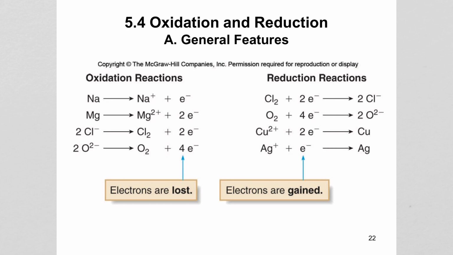We have a few scenarios here, and the way that we predict these charges is pretty much the same one that we use to predict charges in ionic compounds. If the electrons are on the product side, as we see here, that means that the electrons are being lost. So I had sodium, now I have sodium cation plus an electron that went somewhere. So this is the way that I represent my oxidation reactions. And then because reductions are the opposite, I would have my elements or my ions plus whatever many electrons I'm gaining. Then I have my product. So that would be a reduction reaction. When you combine the oxidation and the reduction for a given reaction, it should give you the net reaction of the actual chemical reaction. That means that the same number of electrons that are on the reactant side should appear on the product side as well. Kind of a charge balance thing that we're doing here.